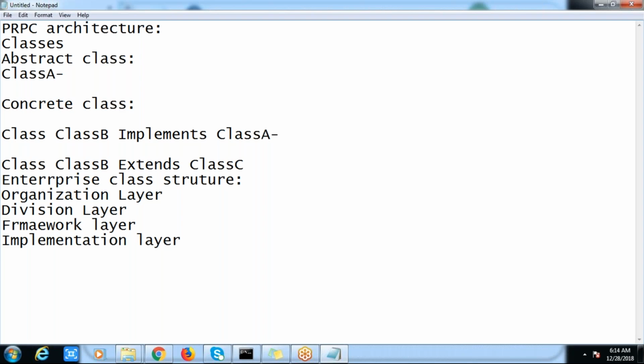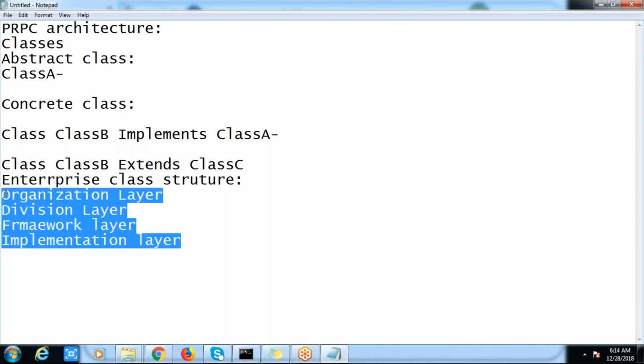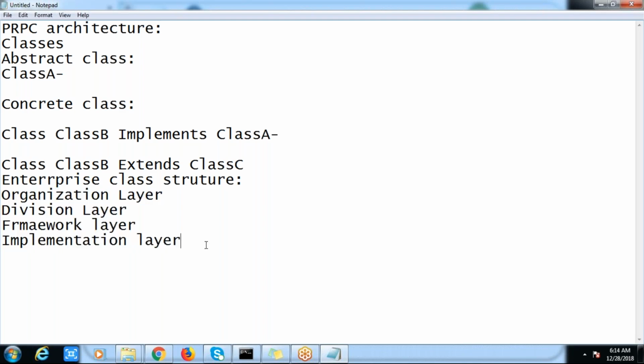But whenever you are doing something in the PRPC tool in the front end, something is going to happen in the back end. Some structural changes should happen, and those structural changes should sit on top of all these layers. For example, when you are going to create an application, we will first understand the organizational hierarchy or structure. Before creating an application, we will get some information about it.